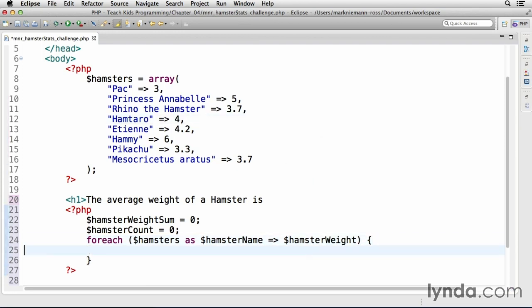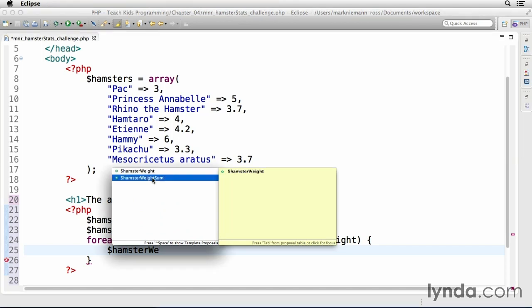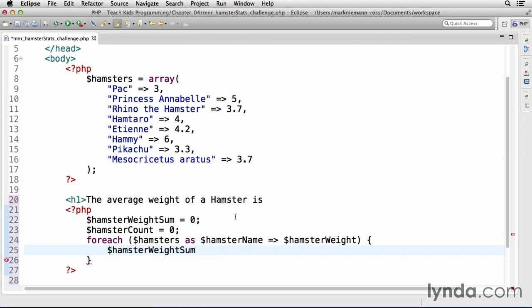Now, let's go ahead and give foreach something to do. Well, the first thing it needs to do is create a running sum of all the hamsters in the array. So we're going to put that into hamster weight sum. And do you remember plus equals? Plus equals says, take something and add it to the variable on the left-hand side.